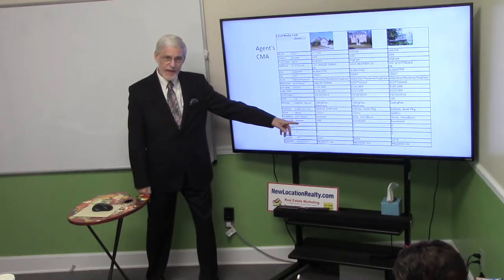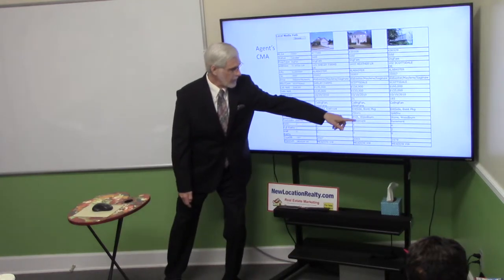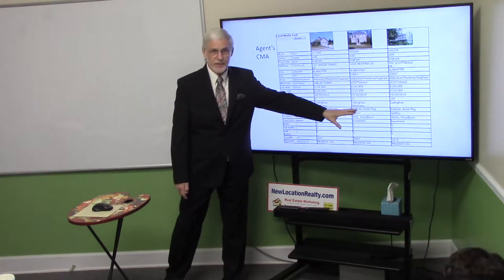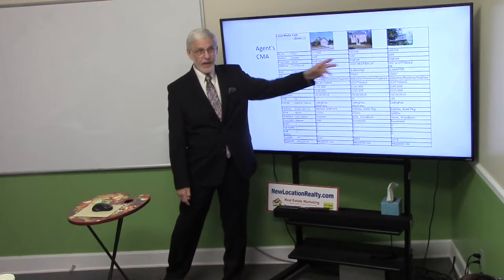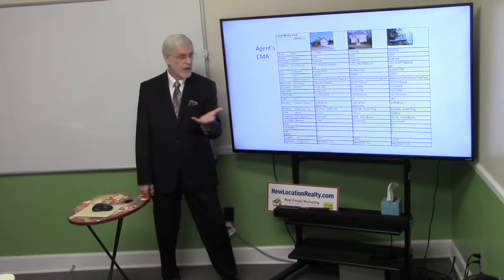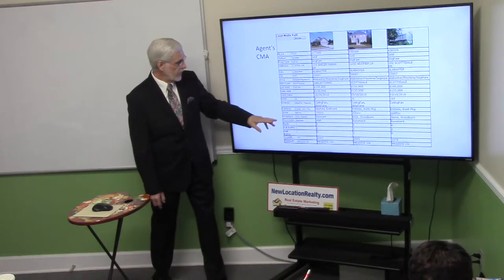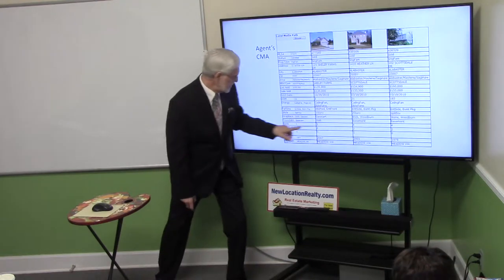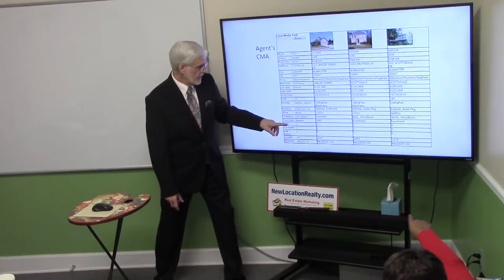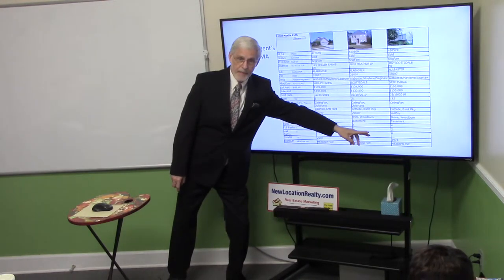But the way you would adjust the value is, here this is a 4-bedroom with a 3-bath. We're missing a bathroom over here. So what we would have to do is reach out and find something else in this neighborhood that had a 3rd bathroom that's like these. And we can say, okay, a bathroom is worth this much money, say $10,000. This one is, yes, missing that bathroom, so we're going to have to... Yeah, the half bed. The half's not going to count as much, no. But that's what they don't have, is the half bed. We'll adjust this one's price because of that bathroom.